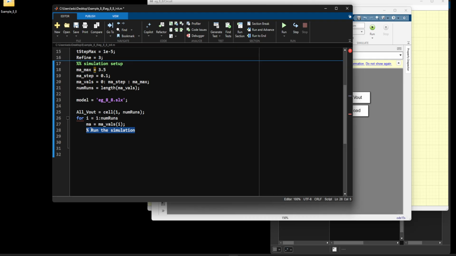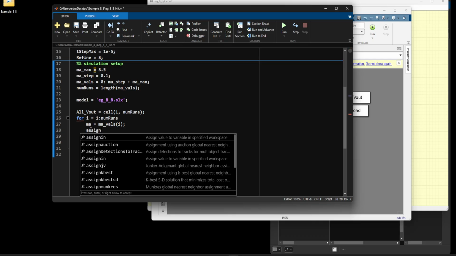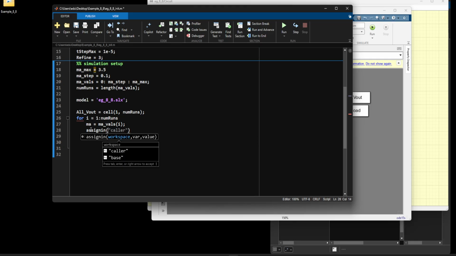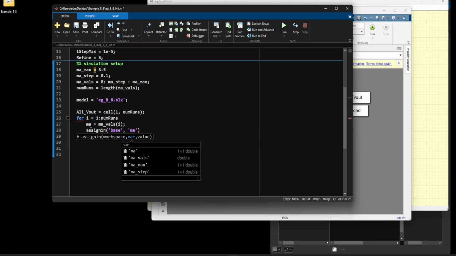So MA, we just read it from our vector above, and what I am going to assign to the simulation workspace, so let's take assign in base. What are we going to assign? The variable MA.